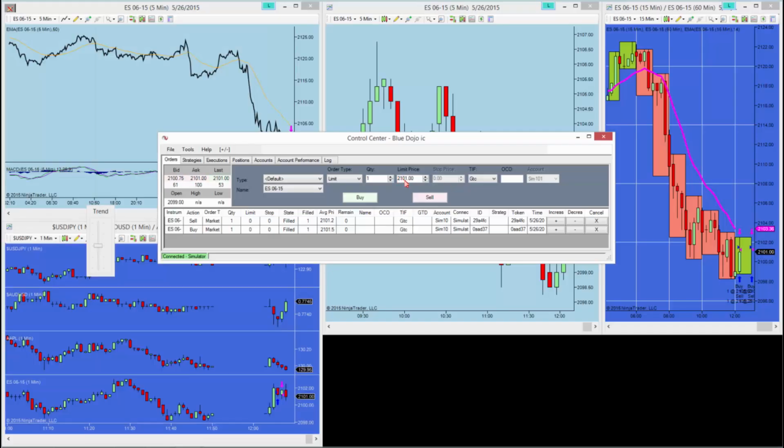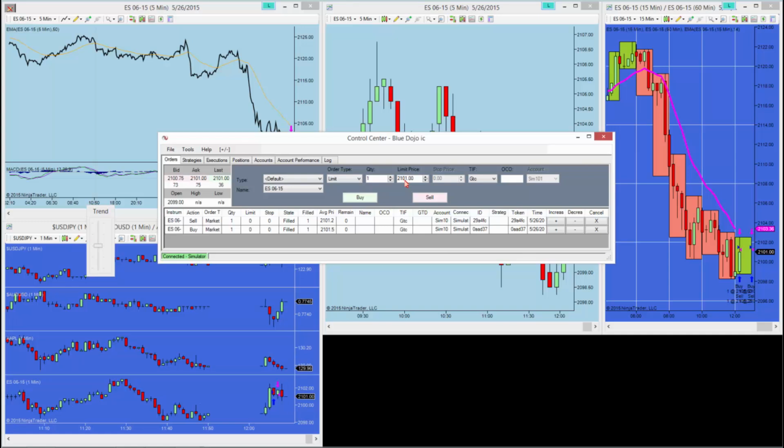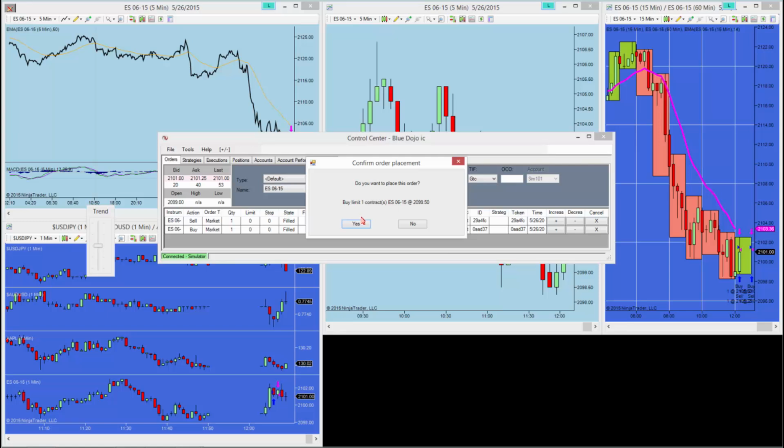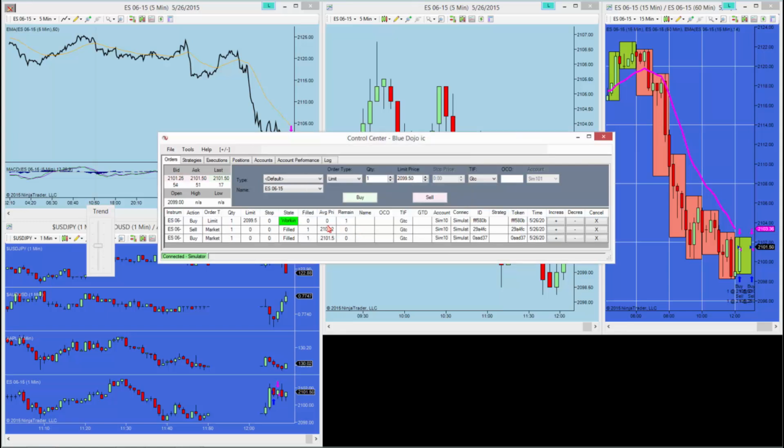Let's just place a buy limit order. In order to do that, we will need to pick a point below the last traded price, which is displayed over here to the left under the Last column, currently sitting at about 2101. So I'm going to bring that down to 2099.50. Then we'll click on buy, and then yes. You'll notice that whenever you place that order, you'll see this green Working state, which I did mention earlier, indicating that the order is currently at the exchange.